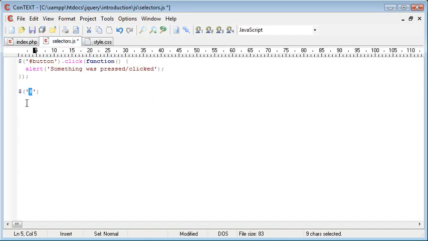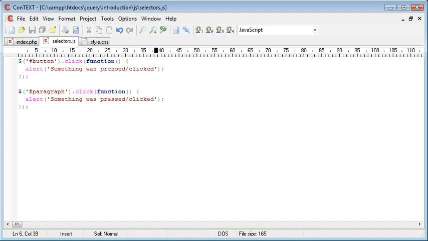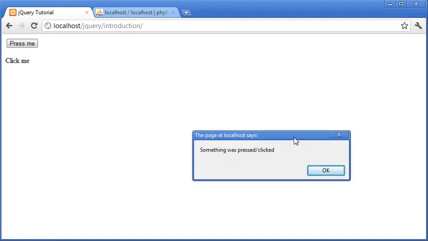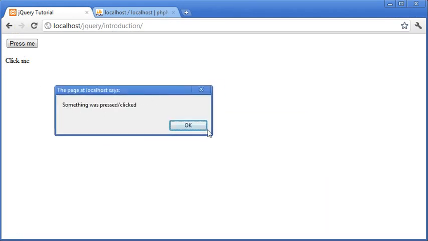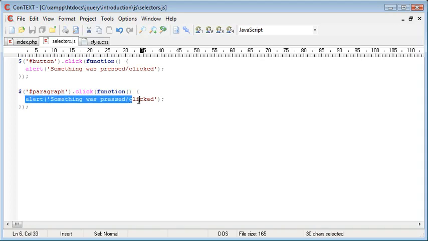We type in paragraph, and then we use the same event handler with a function inside of it, with our block of code, and again we do exactly the same thing. So alert something was pressed/clicked. So now we've bound this event handler to our paragraph, and when we click our paragraph, we have this message which we defined just here.